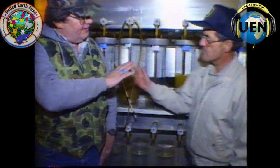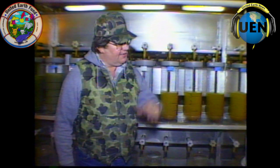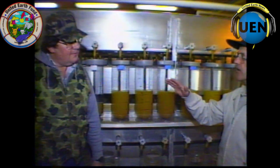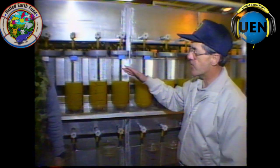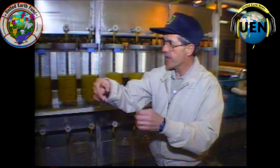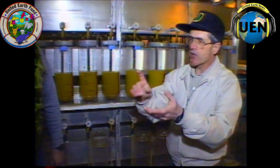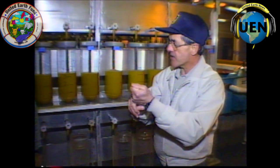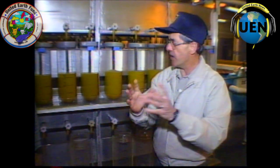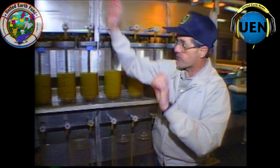All these eggs that are taken here, do you receive those from fish that are netted in our rivers at fish weirs, or are they taken right here from adults in the hatchery? These are adult fish netted from lakes and rivers and brought here. We take the eggs from them right in the back room, and then when we bring another load, we take those back to the river and let them go. We can do that with the northern pike and with the muskies. The walleyes we do on site right up at the river, and we let them go.